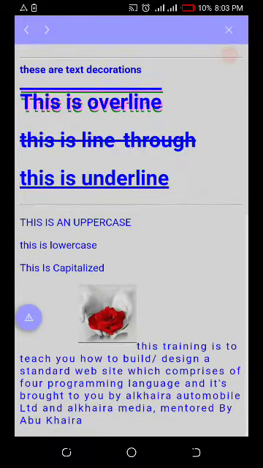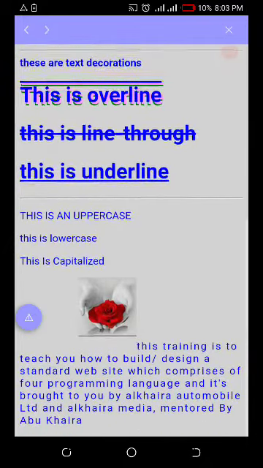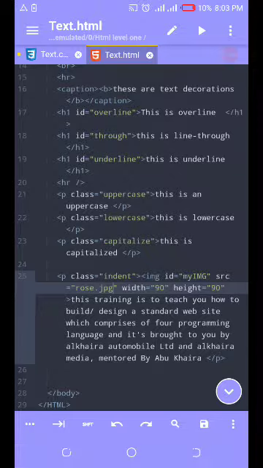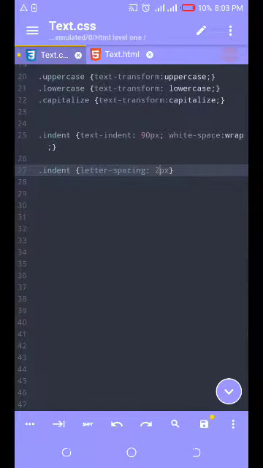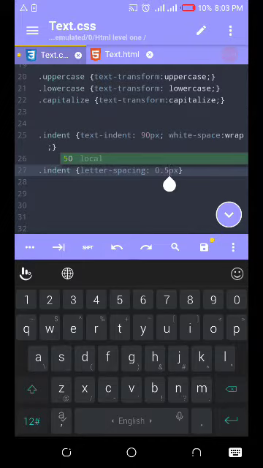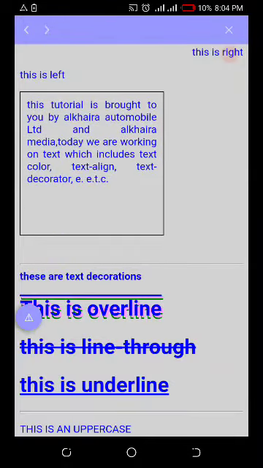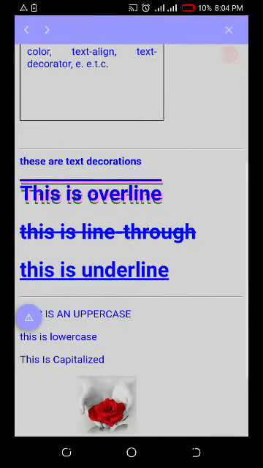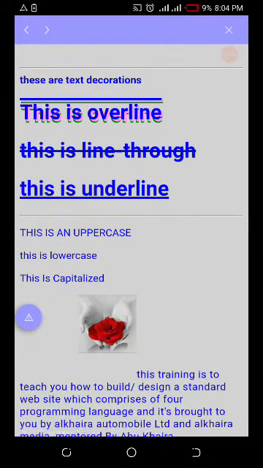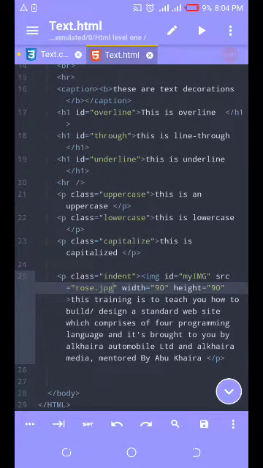Can you see the last wording below here, that the spacing between the letters is changing? Let me say 0.5. So you see that it's also changed. So that is all about letter spacing.